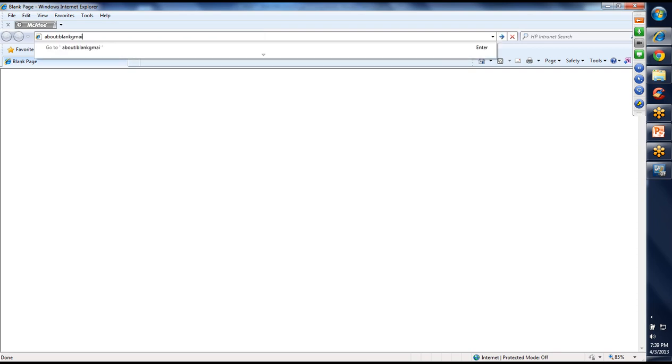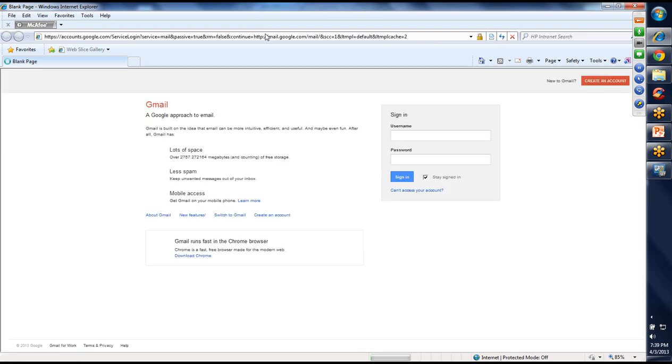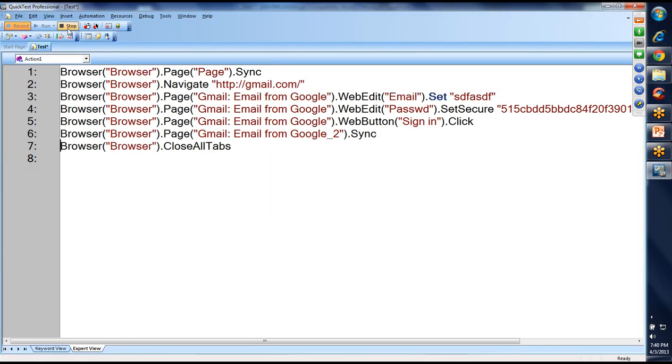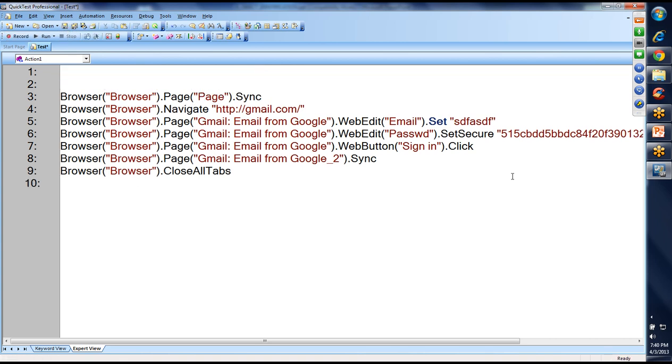Whatever operations you are recording is your normal recording. Remember, it is not recording the launching of Internet Explorer.